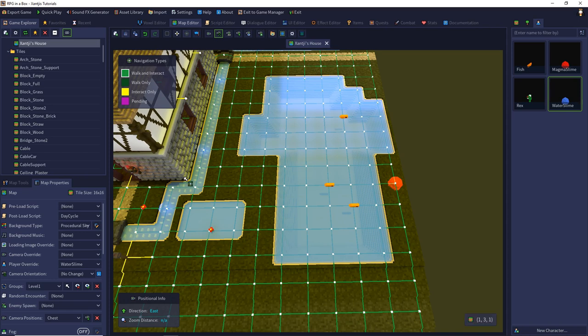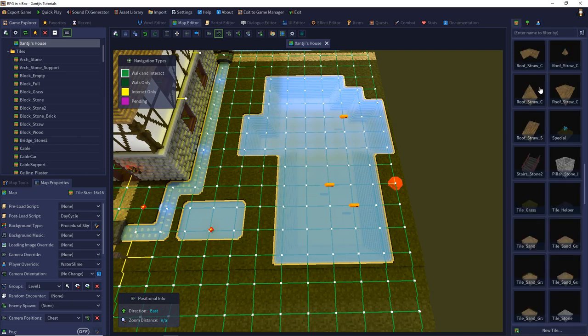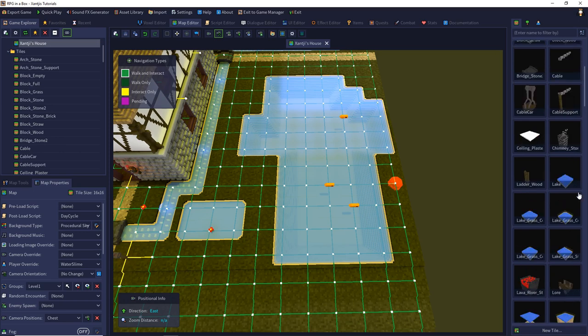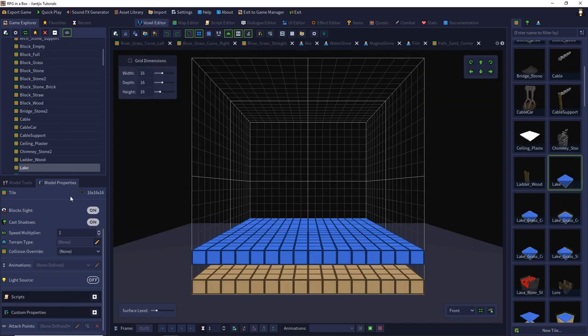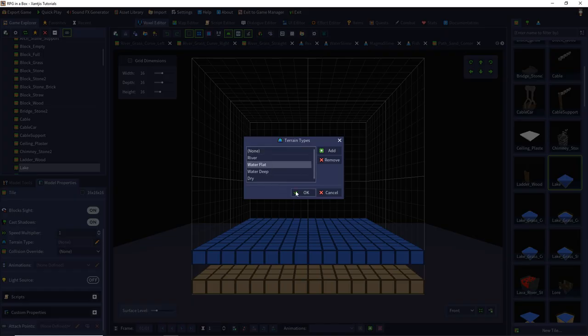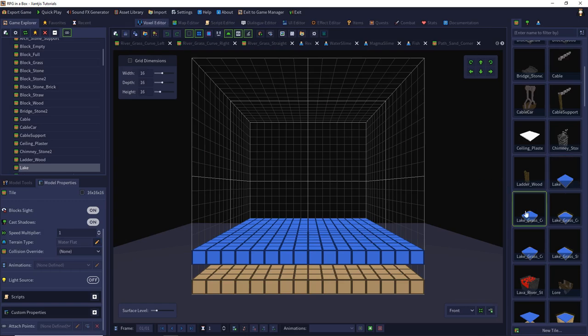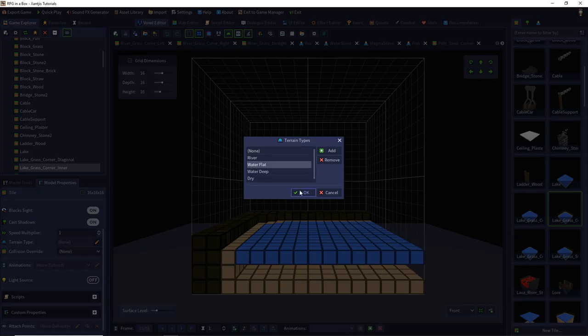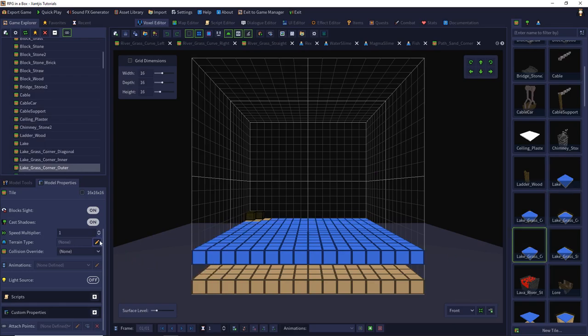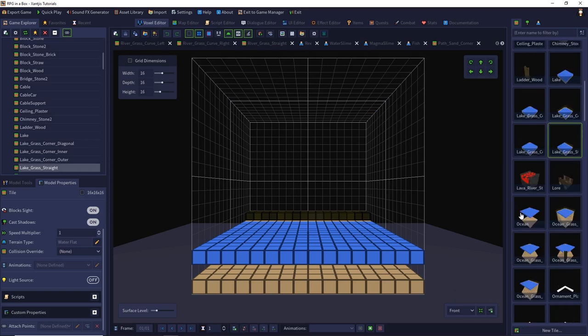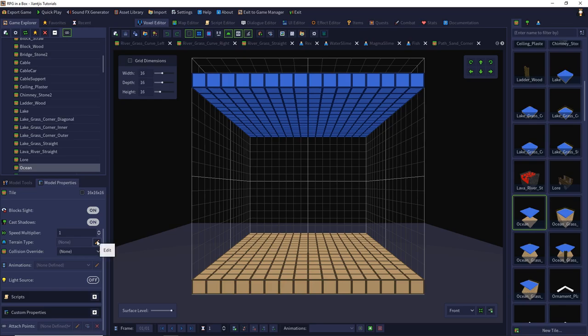And now every character can walk in flat and deep water because we haven't added a definition of the tiles. So let's do this now. And we have to add the tags or the terrain types for every single water field. So we have a lake which is flat water. And this is really repetitive, so it's much better to define a concept at the start of your game development process. Define your fields and your concepts and do this while creating the maps.